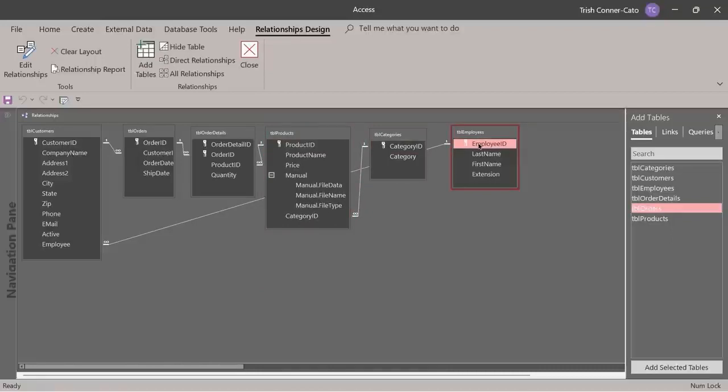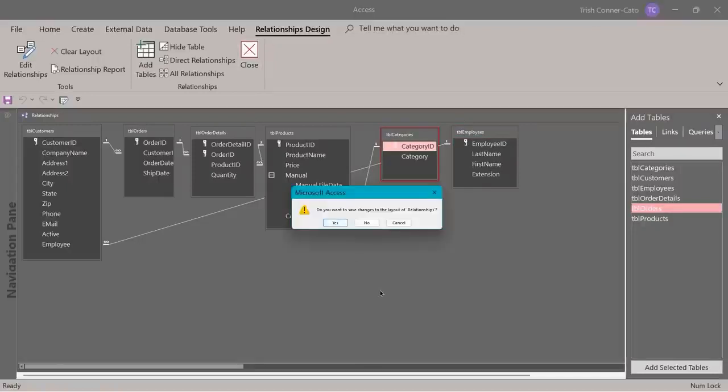So why do you create relationships? Well, that's why it makes it a relational database, but also it controls the data you get when you query your database. If the customers table and the orders table are not related to each other, it would be hard to just pull the orders for a particular customer, for example. So our relationships are set in stone here. We can go ahead and close our relationships window. Say yes to saving the changes.